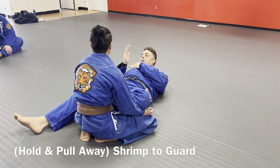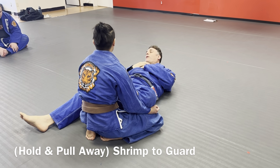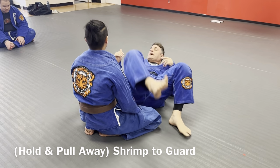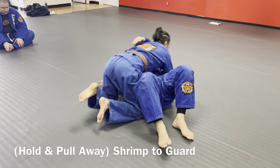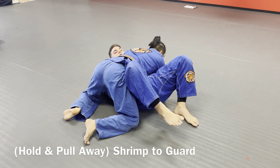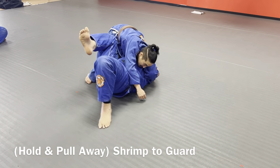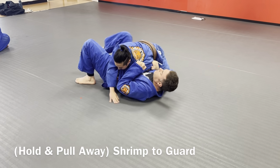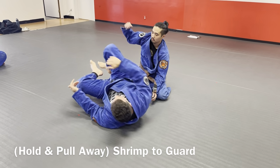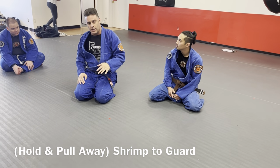So on that back away is when we go. But he's not gonna back away right away. He's gonna back away when he feels like he can't do anything. So we have to first bait him to make him think he can do whatever he wants, okay? So just here, he's holding me down, pinning me. Go ahead, come on. Here, I'm just tracking him, keeping that knee tight, okay? And then he gets annoyed, and he backs away. Bam, I'm in. Okay?